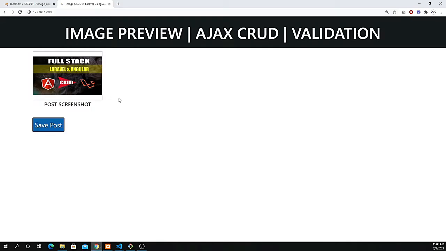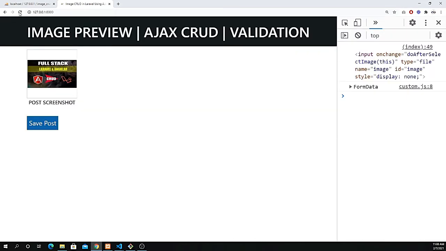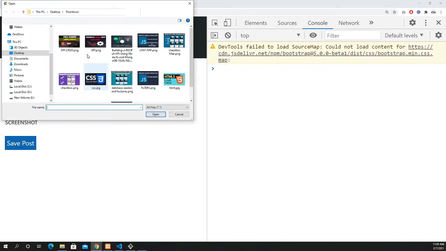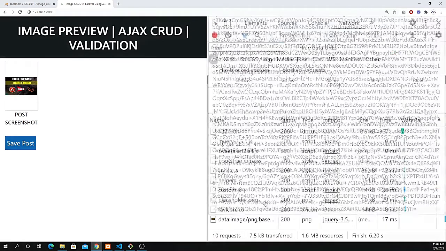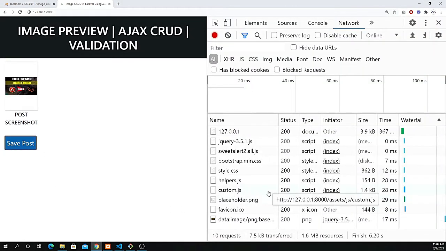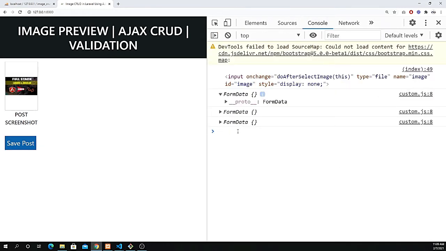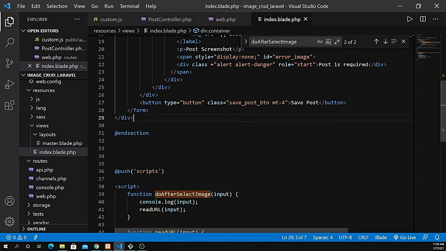All right, so let's check this out, and I need to pass here the data, which we're gonna see later on. Let's go back to the inspect and open up the console. Let's refresh that all. Yeah, if I click save post, yeah, that's fine now. Okay, so the form data, which is empty, if I go to save post, actually the form data is coming here empty. So let's have a look and see. It's still empty, right? So I need to do some changes here.